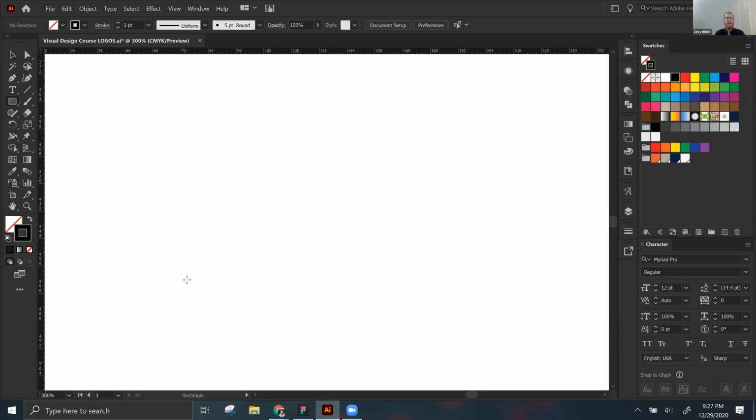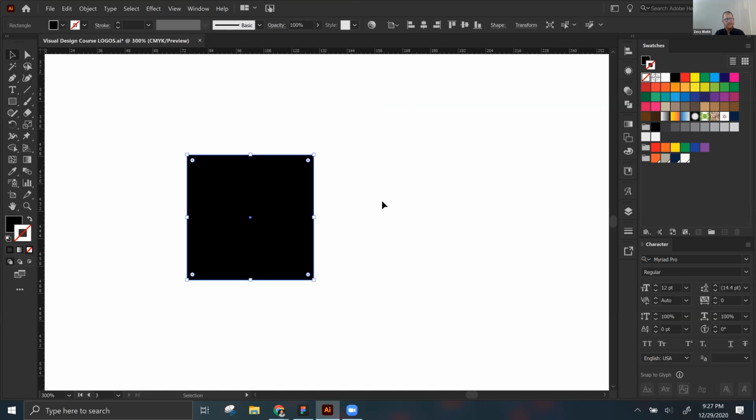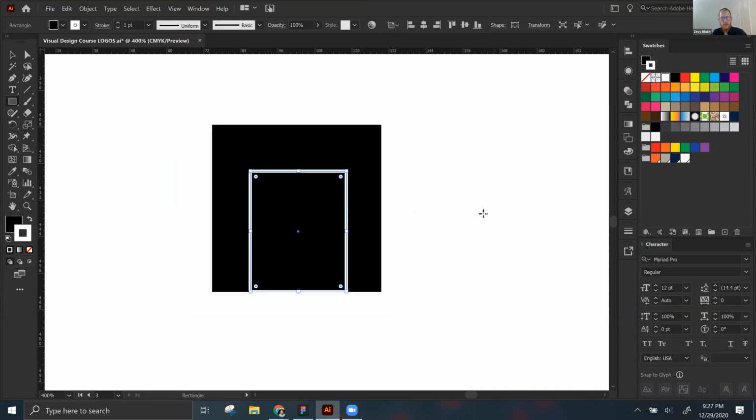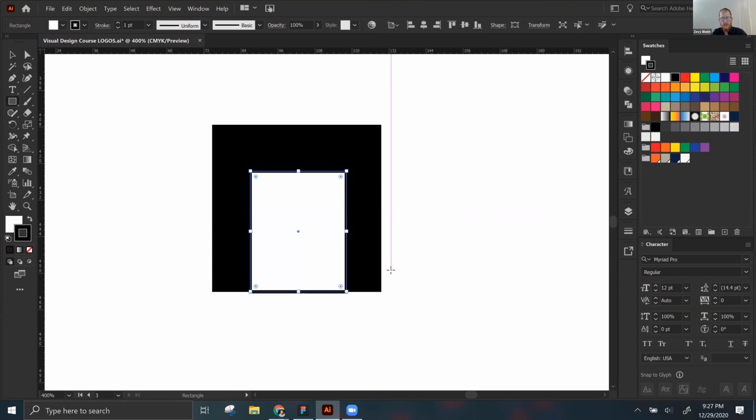So let's start by making a square again. Lots of squares today. And then I'm going to make another square on the inside. Make it white.